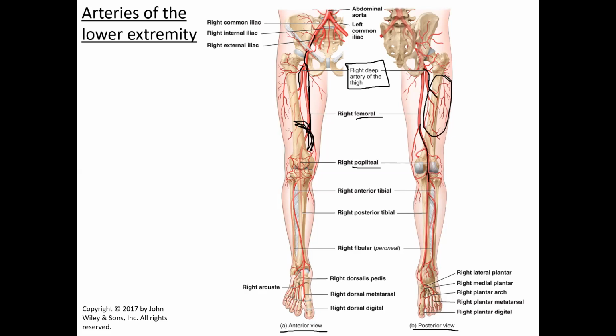So it's going to divide to give us the anterior tibial artery, which is here. That's going to pass through a little opening above the interosseous membrane here between the tibia and fibula. So right there, the anterior tibial artery will then go to the front. Now it's on the anterior of the leg. So the popliteal artery gave us the anterior tibial artery, and it also gives us the posterior tibial artery, which continues posteriorly along the back of the leg.